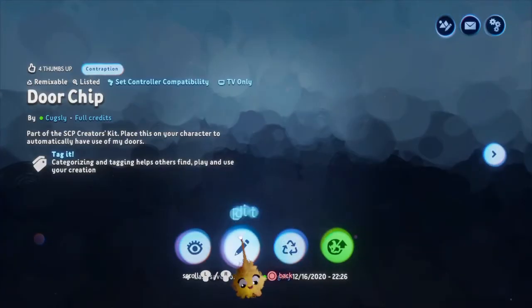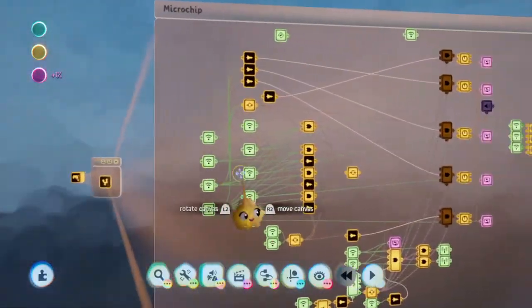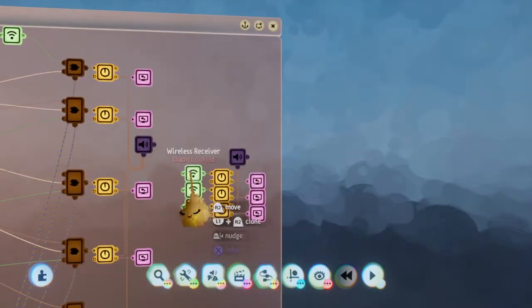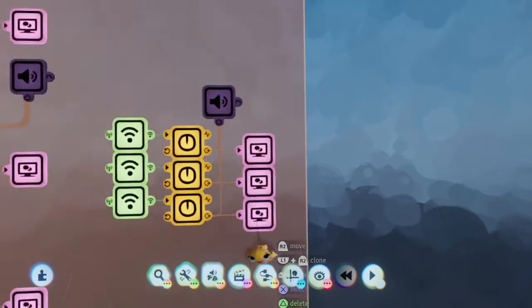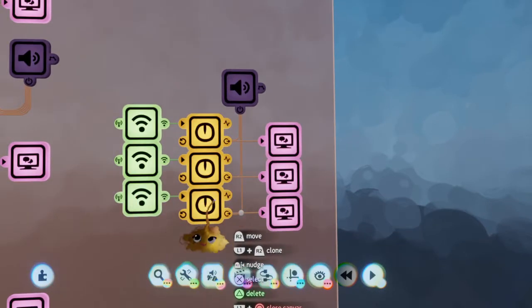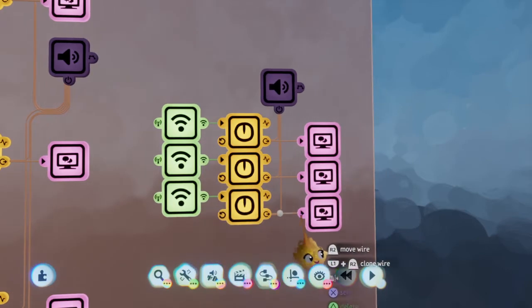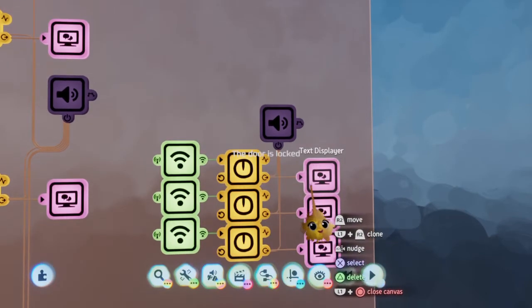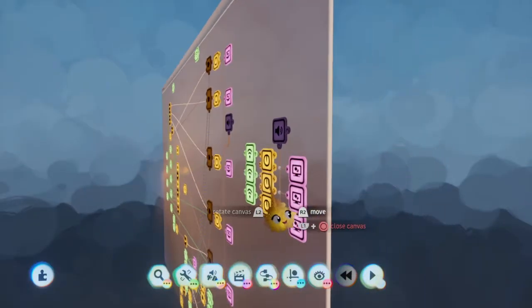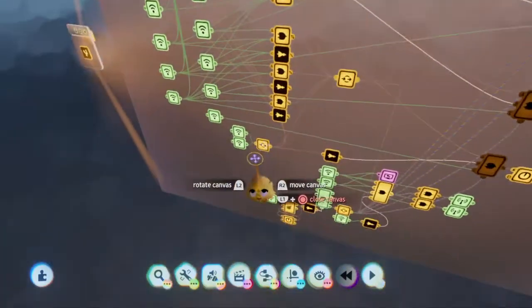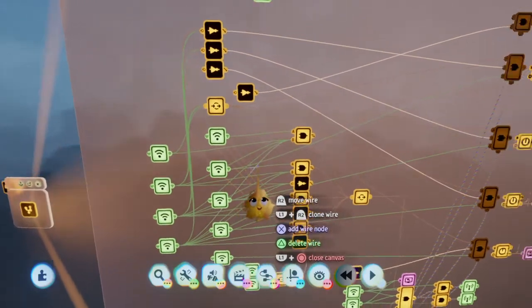So here's the door chip, and pardon my constant swallowing, but here it is. As you can see, there's a small new thing here. Now if you have, say, keycard unresponsive, it'll do this, door unresponsive, it'll do this, and then locked, this. So now it has that there, and I'm going to try to optimize this and make it simpler, but I feel like it's already just about as simple as it gets.